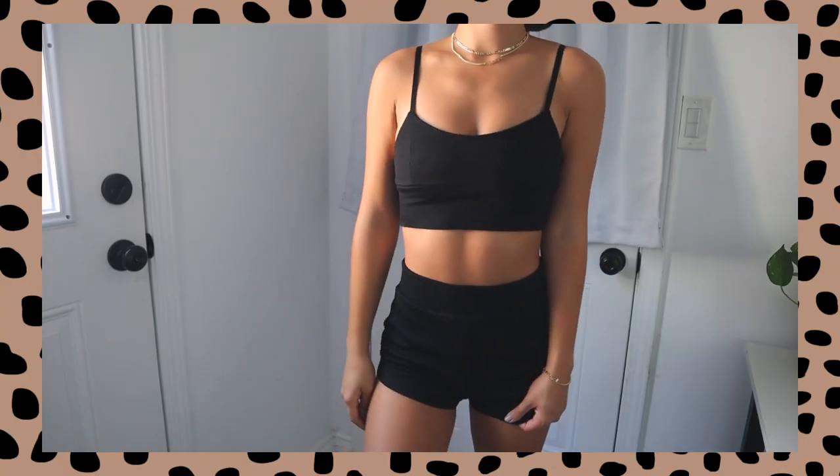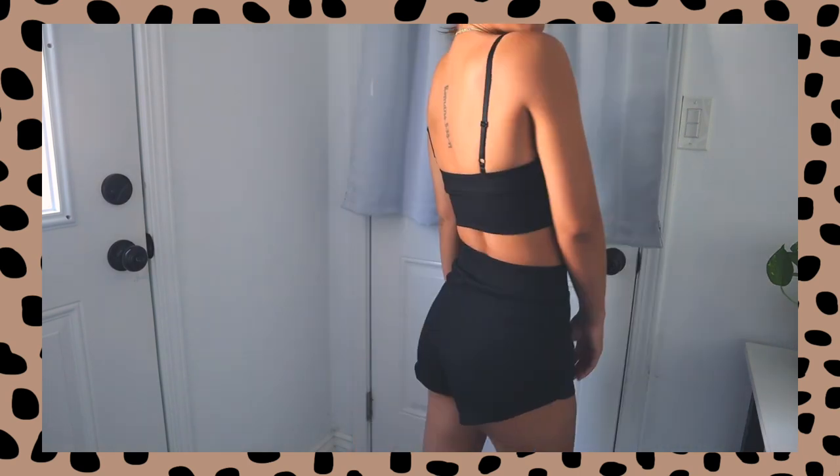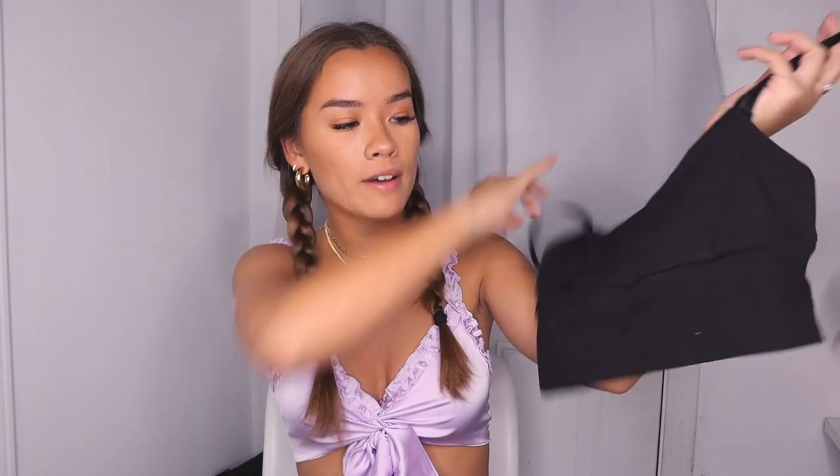The first set I actually got in two different colors. The first one is this black loungewear set. It's a ribbed set — the shorts are ribbed black shorts with a really thick waistband, and the top is a little cropped black tank, also with a very thick band and ribbed material. The straps are adjustable, which is always a plus. This is just so cute to lounge in. I love loungewear things, especially loungewear sets because they make you look a lot more put together.